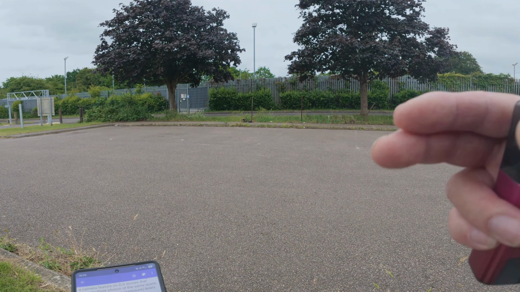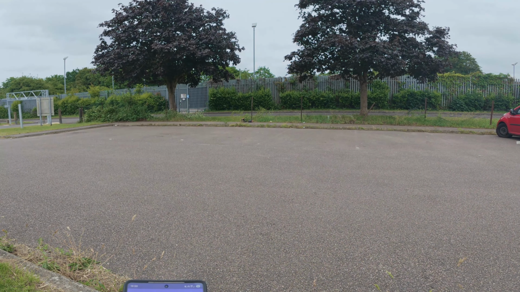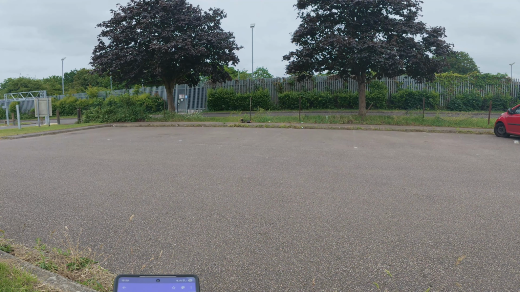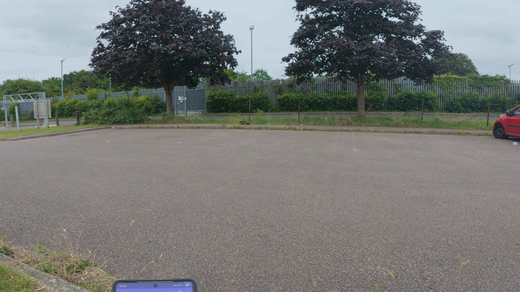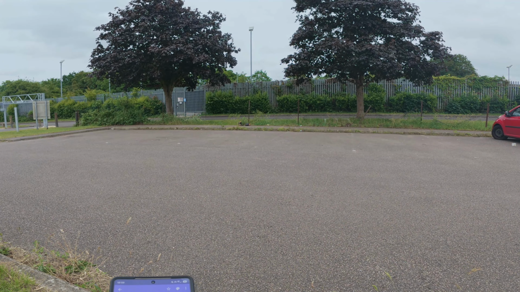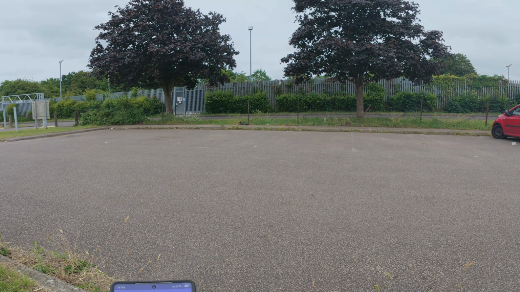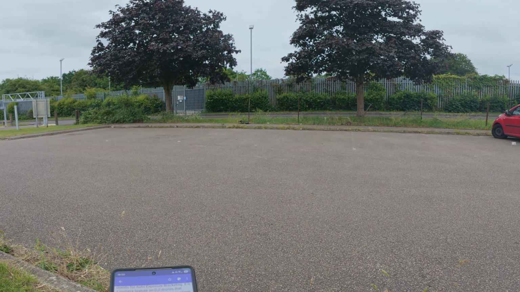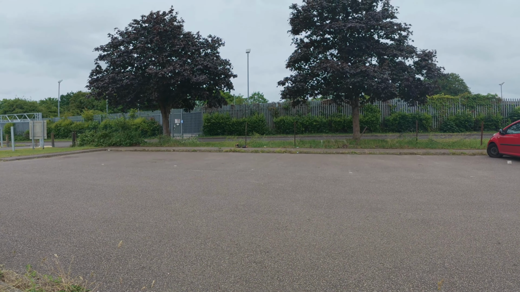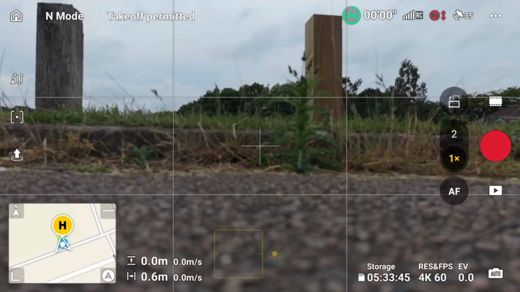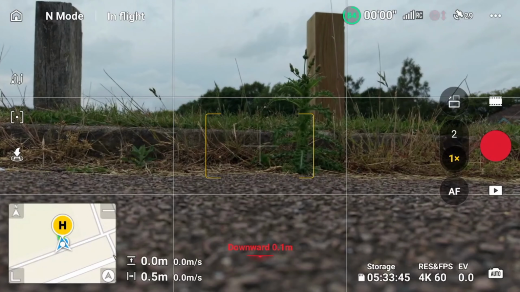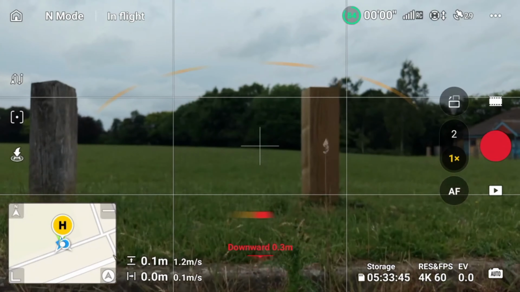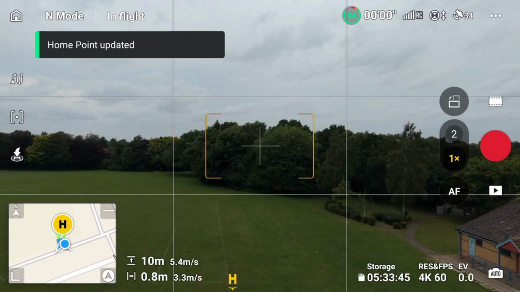I'm going to put the drone up, do a couple of the photos in the AEB mode, and then I will take you to the computer after and show you how to put them together. So let's get the drone up. Right, well, let's put the drone up into a position where I can just take some random photos of something.